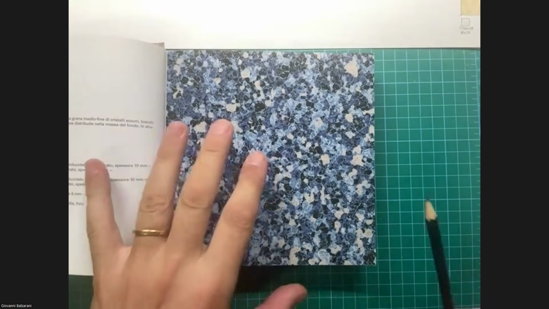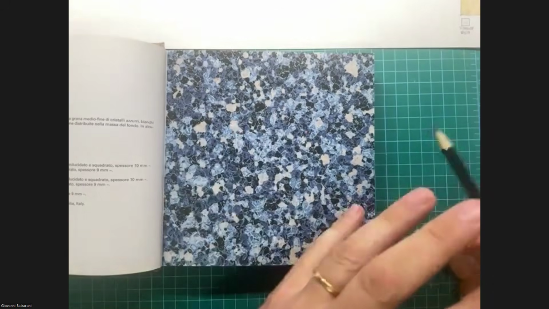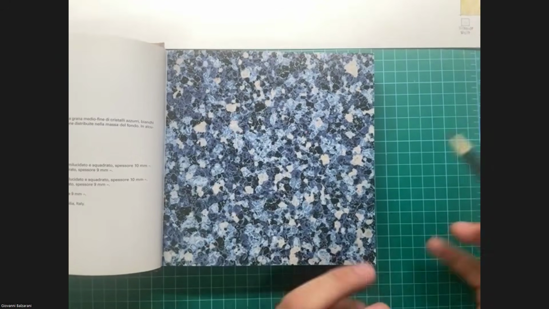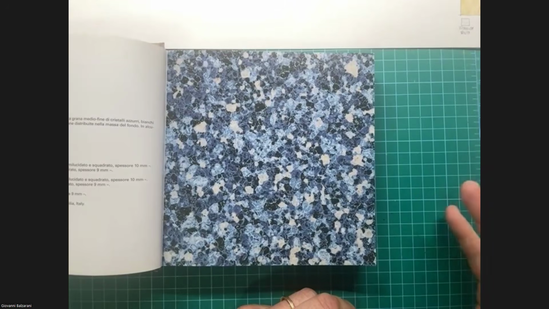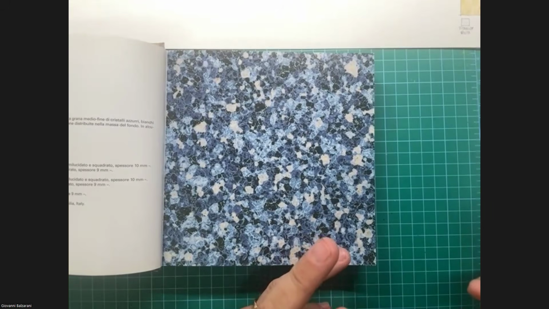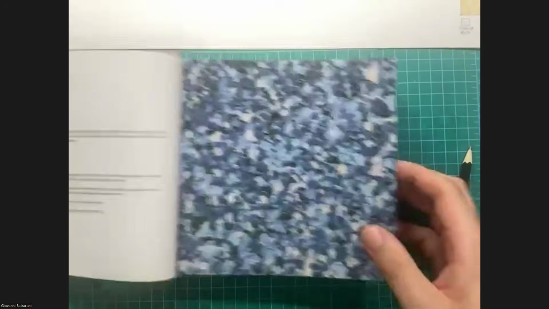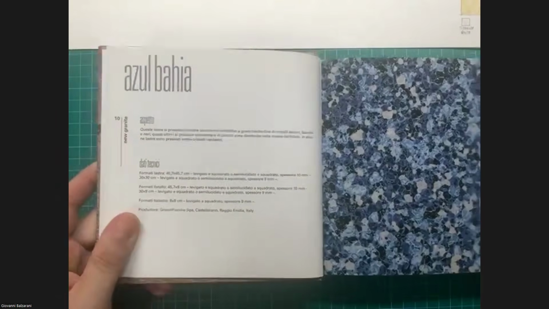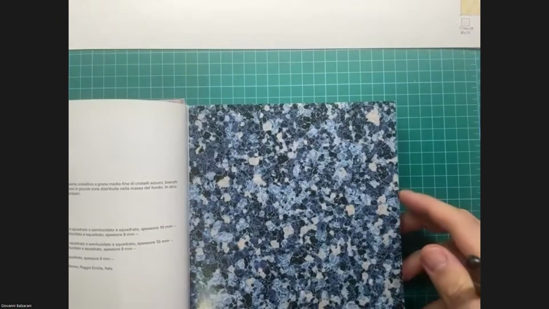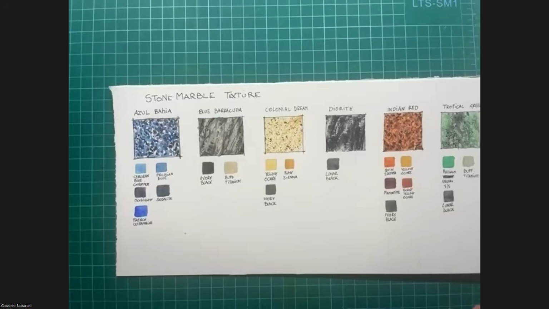Starting with this, it is a beautiful marble construction in the factory with the powder. And only the last two are real stone, the two real famous stones in the world exported from Italy for all the world. Starting from this, it is an Azul Bahia, that is the name. It's very interesting. It's a Brazilian marble. And the reproduction in my okay, a little zoom, sorry.